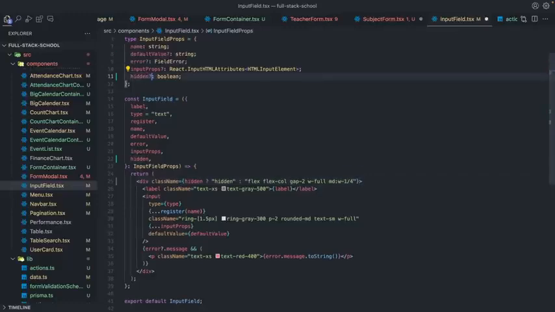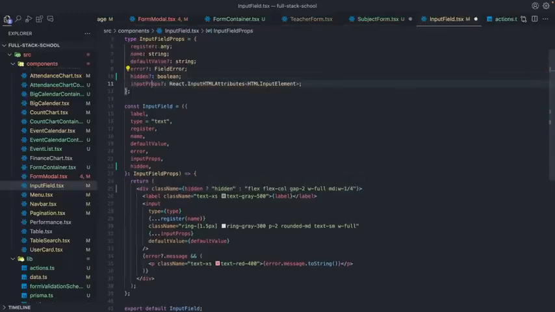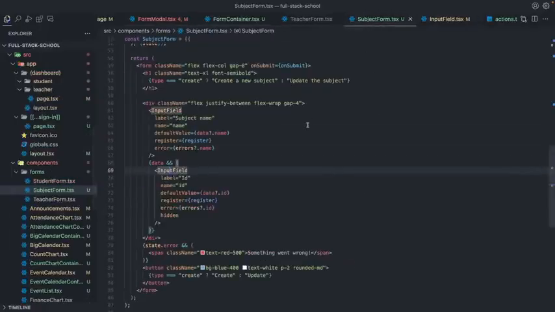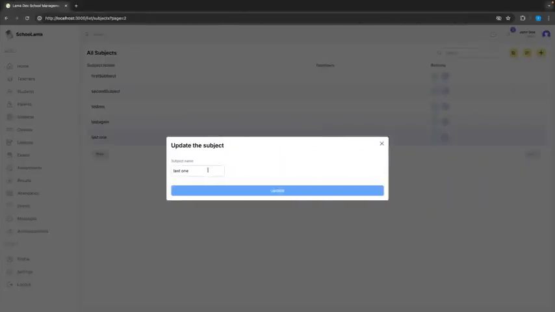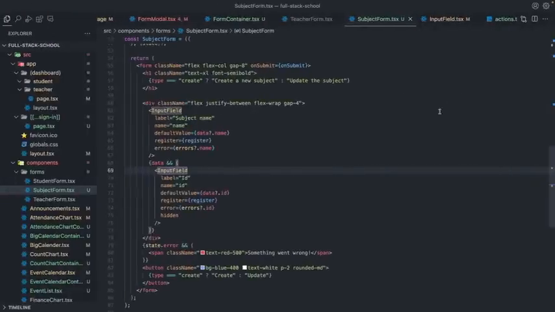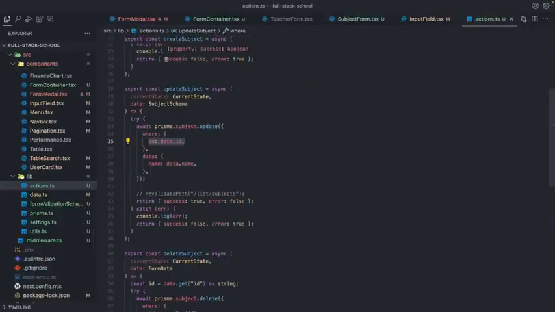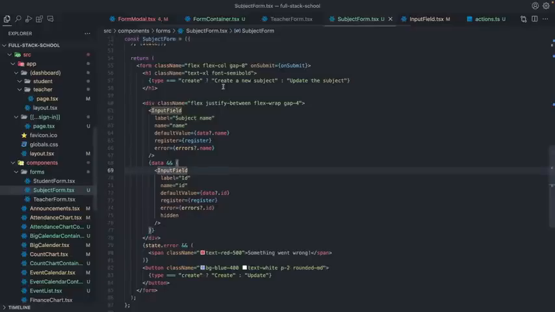And let's say optional, so we don't have to pass. Let's move this here. And save here. Okay. If I say 2, okay, it's still not updated because we didn't use this action name in our form.